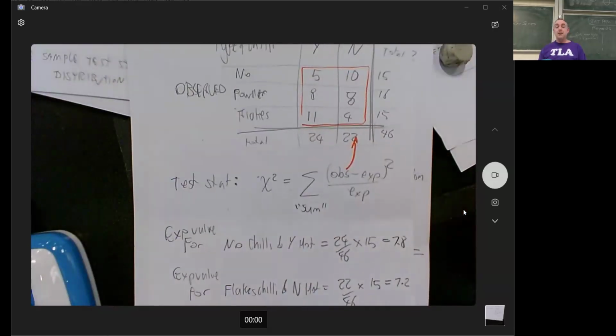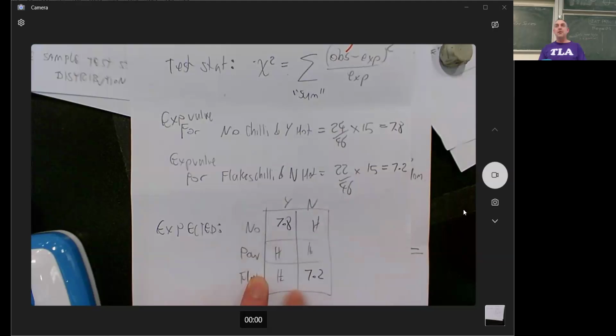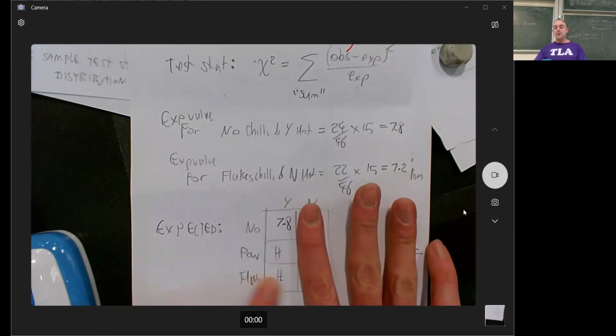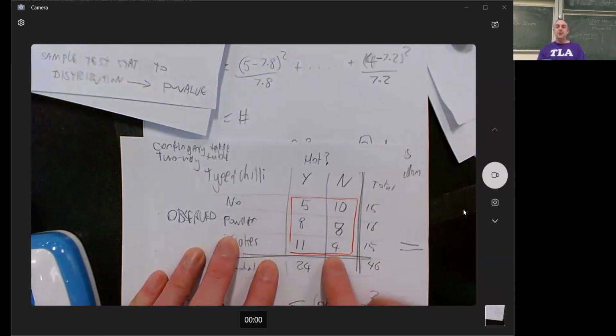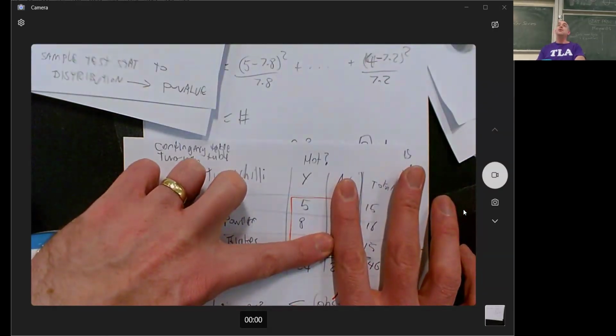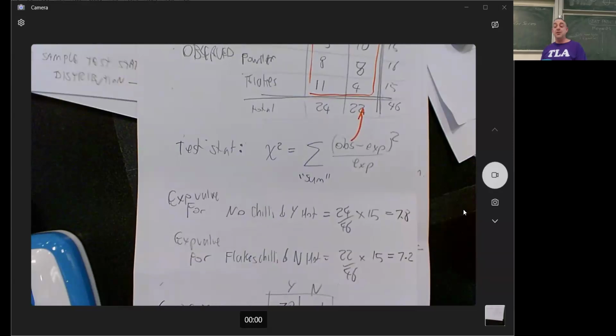It doesn't matter what numbers are in it. It just matters the shape of the table. See how this is a 2 by 3 table? And I cross out 1 row and 1 column. That leaves me with 2 boxes. This is also a 2 by 3 table, and I cross out 1 row and 1 column, and I get 2 boxes. No, it's not based on how many individuals are in those boxes. It's just based on how many boxes there are.